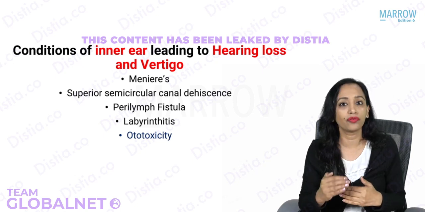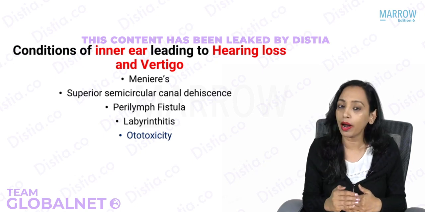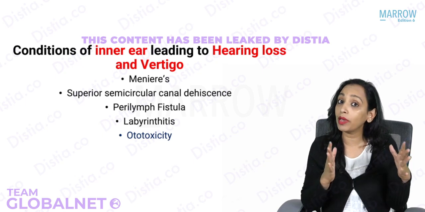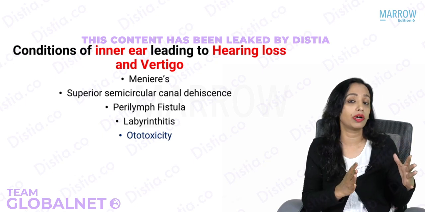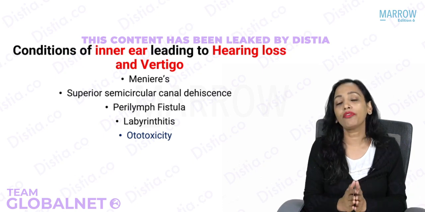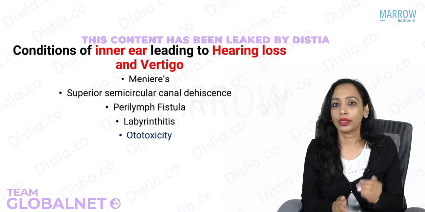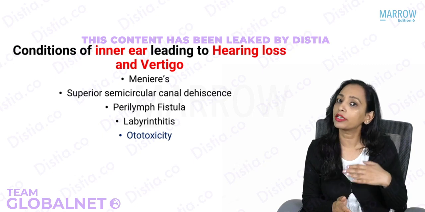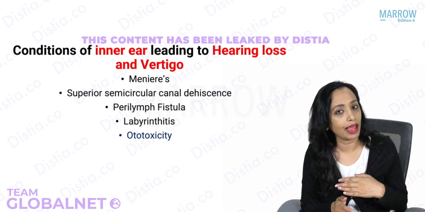So here we are doing the first group of conditions where the complete inner ear is involved. The presentation is because of involvement of both the cochlear and the vestibular parts, where we have done the very major, very important condition of the inner ear, and that is Meniere's. Now in this module, we will be doing the rest of the conditions. So let us start with the next condition, and that is superior semicircular canal dehiscence.